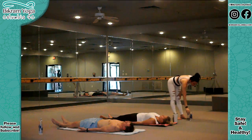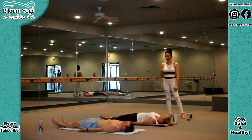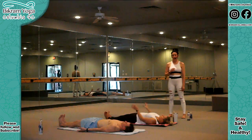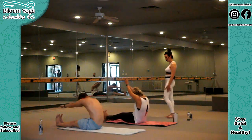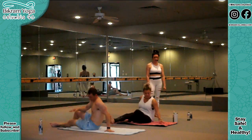We're going to do the first sit-up in the class. If you need to avoid the sit-ups for any reason, you can do so by rolling over to the side. Feet together, flex your feet, keep your heels on the ground throughout the sit-up. Arms over your head, thumbs crossed, palms facing the ceiling. Arms and head together. Inhale, breathing quickly. Sit up. Touch your head to your knees. Grab your toes. Double jerk. Elbows on the floor. Turn around and lay down on your stomach for the spine strengthening series.